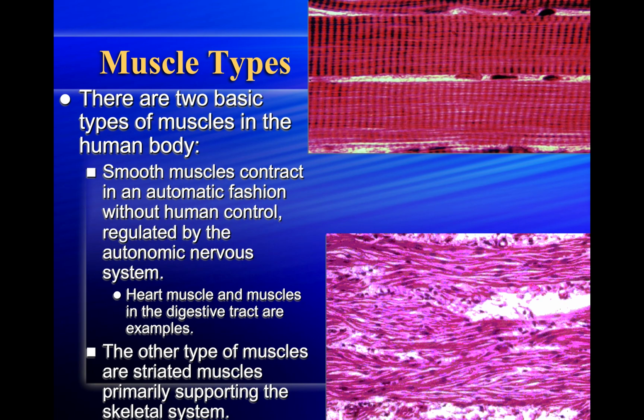There are two basic types of muscles in the human body. Smooth muscles contract in an automatic fashion without human control. These are smooth muscles. They're regulated by the autonomic nervous system. Your heart muscle and the muscles in your digestive tract are examples of smooth muscles. The other type of muscles are striated muscles, primarily supporting the skeletal system.